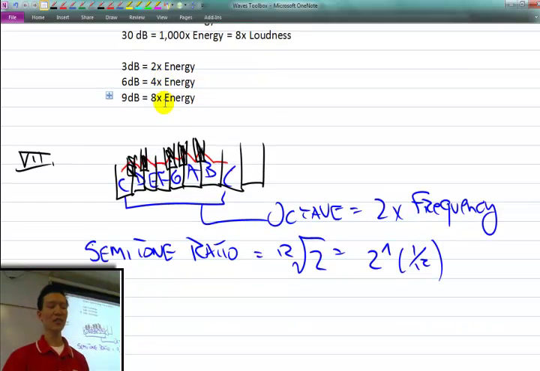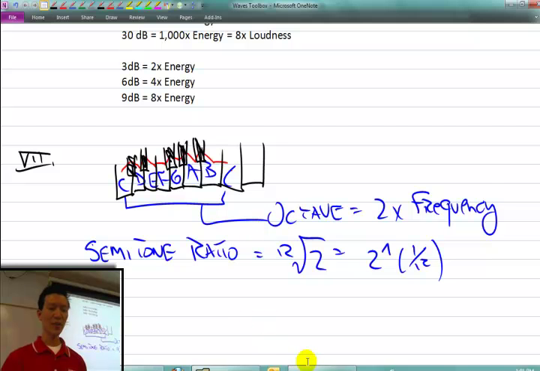Finally, and then we're done, let's just get this covered, is music, okay? There's only one number you need to know when it comes to music. That is the semitone ratio, the magic number, the 12th root of 2, 2 to the 1/12th power, which is about 1.05946. Because in order to double your frequency, an octave, in 12 steps, the 12th root of 2 is the only number you can multiply by itself 12 times to double your frequency, okay?